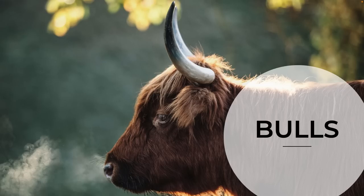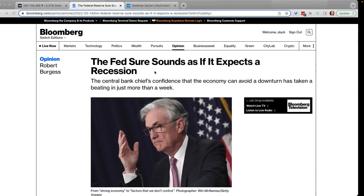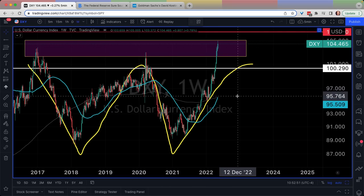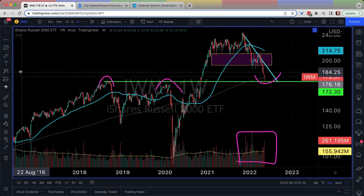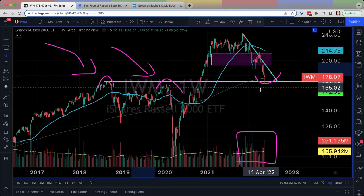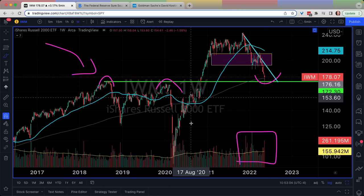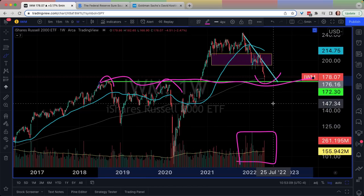All right. So now we have the bull case. What do we have to look forward to this week for the bulls other than what we've already talked about? Well, we've got IWM and ARK bounces. Why? If we're going to be going back up, the stocks and the sectors that went down the most should be leading the move back up. So let's have a look here again at the Russell and at ARK. So looking here at the Russell, what's important for me is just that, again, what was resistance going back to 2018 and going back to 2020 is now becoming support. What does that mean? We bounced there. So if the green line is truly going to be support, we should what? Not fall back below it.